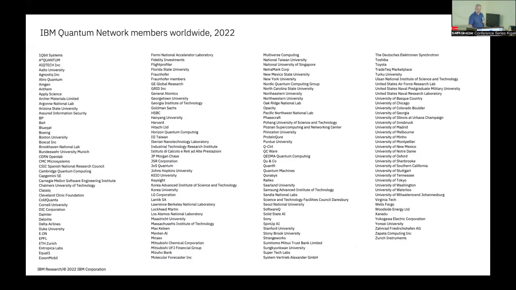Now, to go back to that slide I just flashed away from, this is a list of what we call our IBM Quantum Network members. These are institutions, companies, academic consortia, national labs that have enhanced access to our quantum systems, either in terms of access to larger systems, higher quality systems, or just prioritized access. I think we already heard a complaint about how long the queues are on some of our free systems. And if you look back down here, right at about number 170, they're alphabetical here, you will see Wits University.